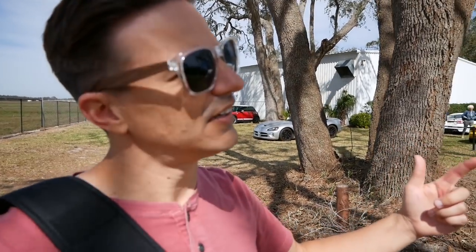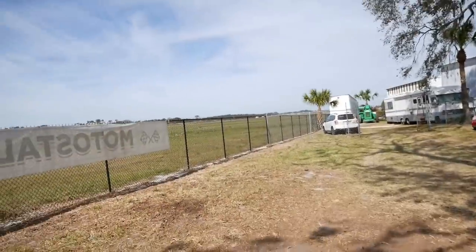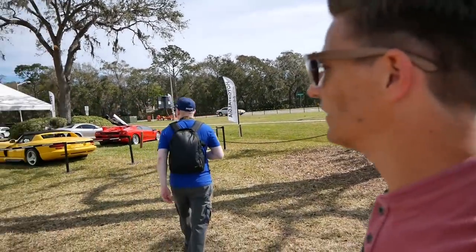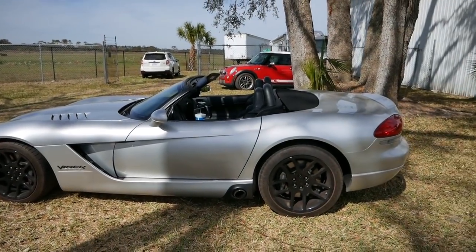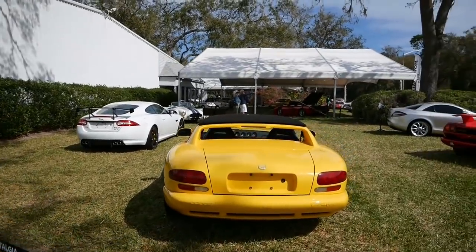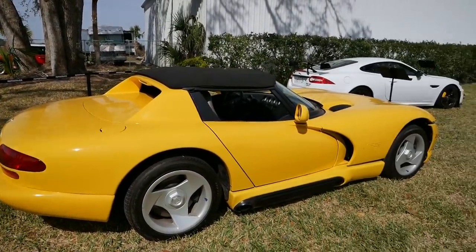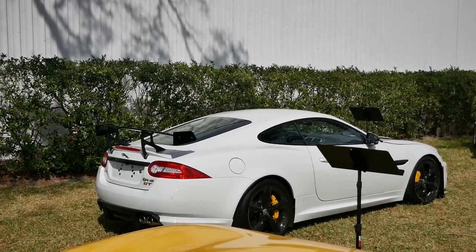So we walked down the road, probably about a mile or so away from the regular Concours. It's a Motostalgia auction, right by the airport here. There's a sweet Viper here - a bunch of Vipers actually. There's a Lamborghini Diablo. Here we've got the latest generation - the last generation of the Viper. Really cool car. V10, awesome sound, good power. And here we've got one of the original Vipers. Really was a neat thing for Dodge to do, step out and make one of these things. And then behind it, we have a really cool Jaguar XK RSGT.